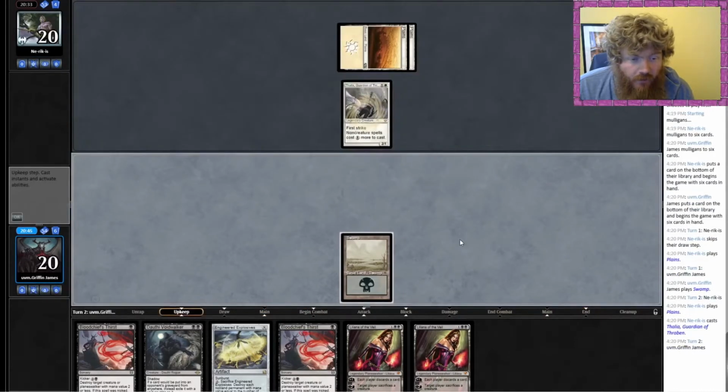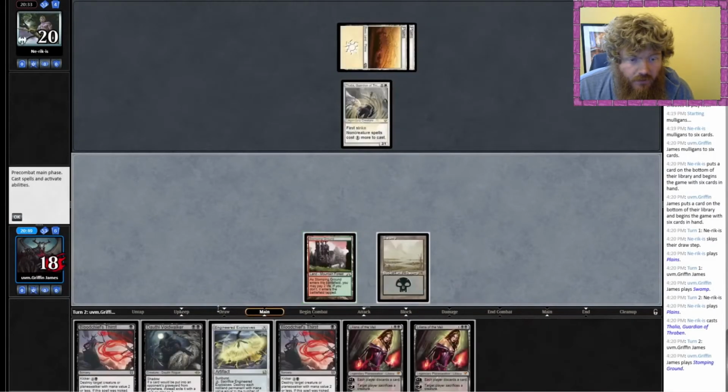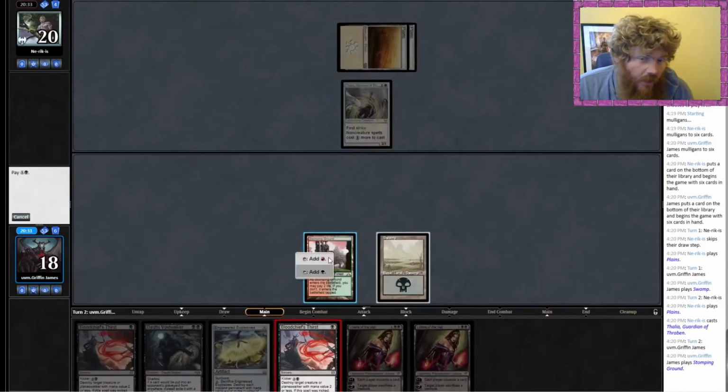Turn 2 Thalia. We're kind of already to the test here. A couple of options. We could Bloodchief's Thirst this. We could also just play Engineered Explosives.